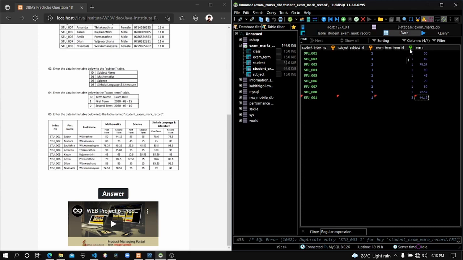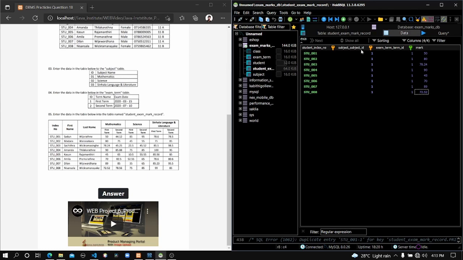So we have to add the primary key of exam term ID to the compound key too. So there should be three keys working as a compound key.